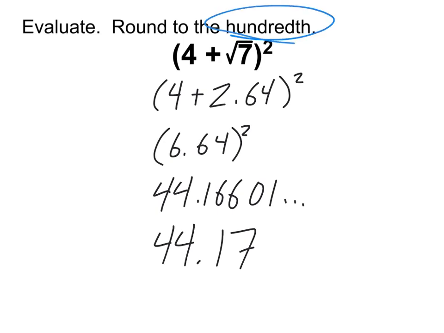Now, on these problems, we were just rounding to the hundredths. Your homework is going to have it varying what you round to. So you're still going to have to pay attention to what that particular problem asks you to round to. So be looking out for that as you do the homework.